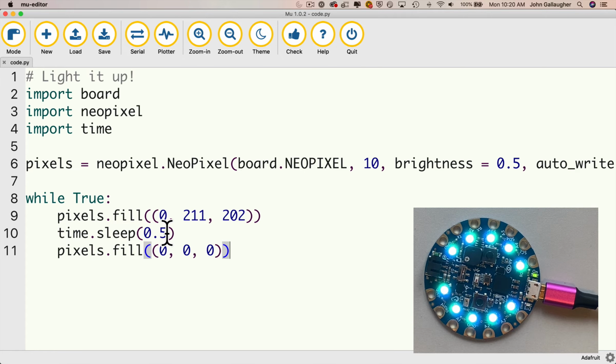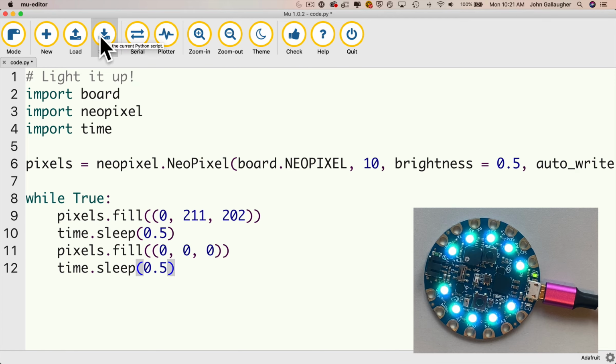We're turning it on for a half second, flick off, turn them on for a half second, flick off, instantly turning them on for half a second. So think about this. What are we missing if we want the lights to be off for half a second and on for half a second? Well, we can just grab this line here that says time.sleep(0.5), put it in at the end, and now we're saying turn the lights on to aqua, wait half a second, turn the lights off, wait, and repeat.